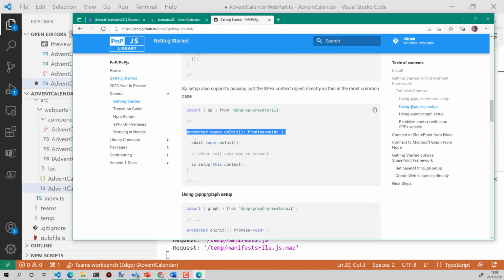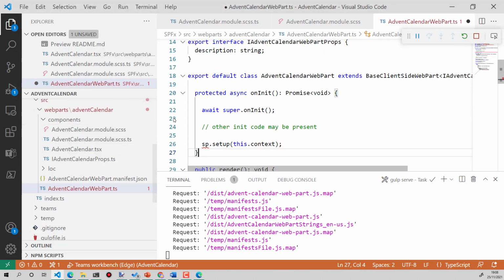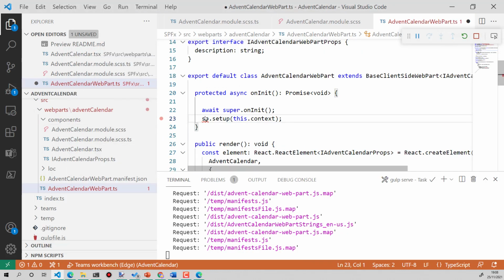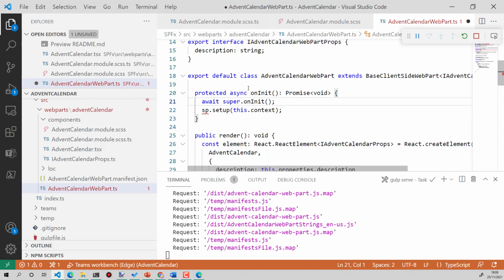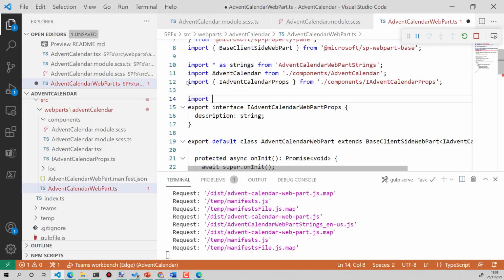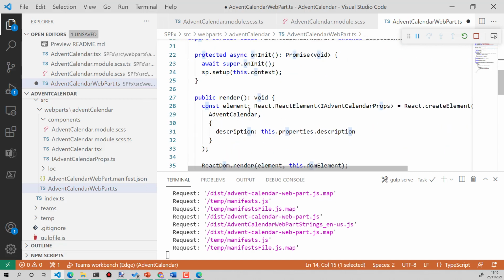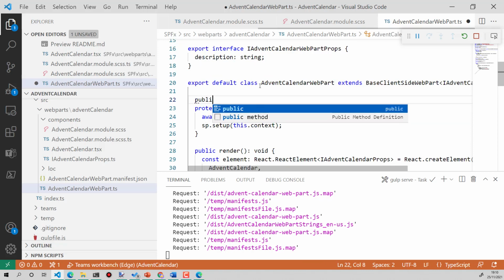So I'm going to add, so practically a 3-liner. Don't need, there's a bit of white space I can get rid of here. Doesn't know what SP is, so I need to do an import. Just going to do it by hand. Import SP from, that looks better. Now this is reasonably happy.